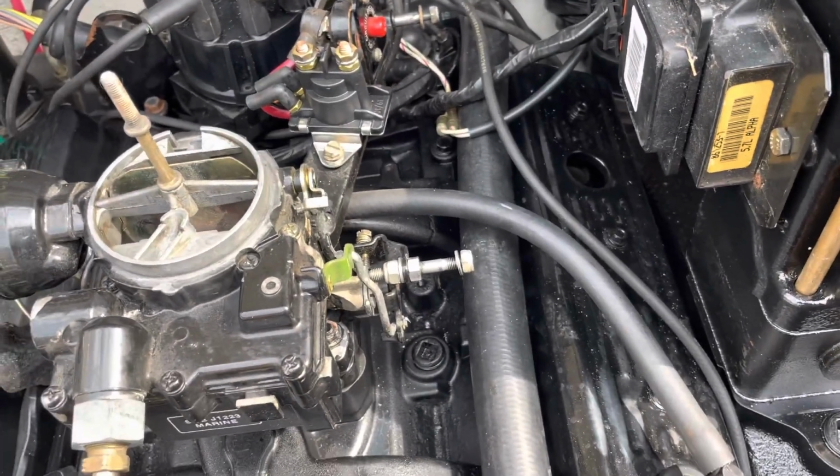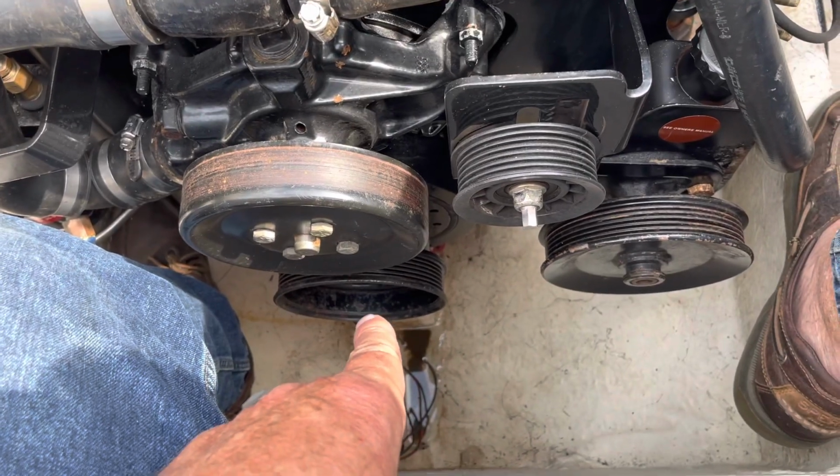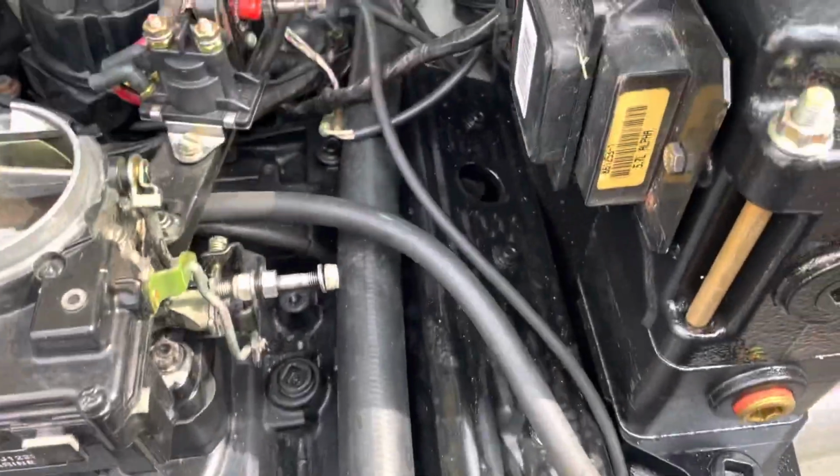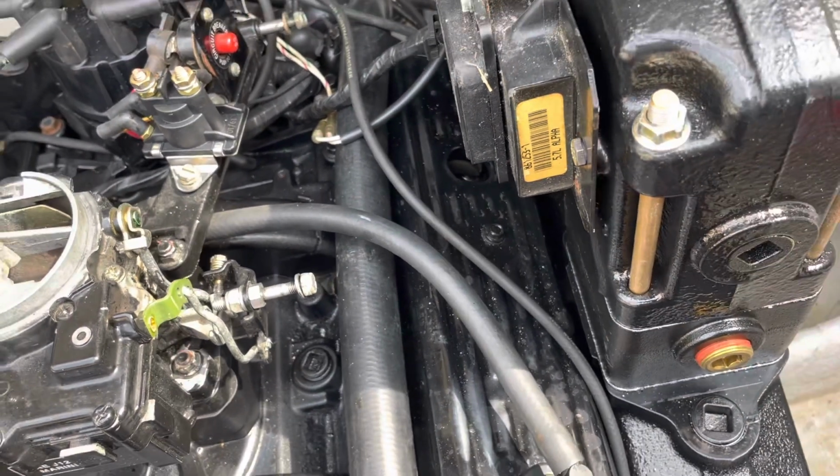So that's what I'm going to do. I've got a torque wrench and a socket. I'm going to put it on this 5/8 socket on the front of the motor. I'm going to turn the motor by hand, and I'm going to watch for that rocker to be moving. Once it's moving, I know that I should find number 1.